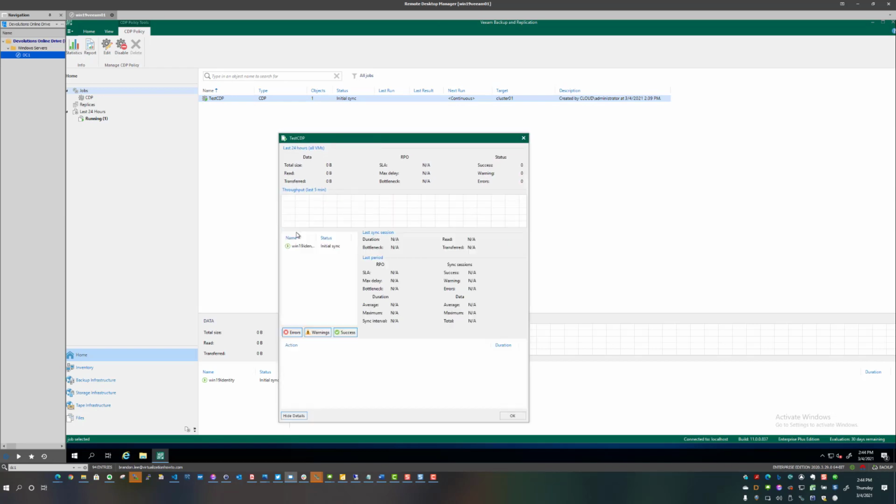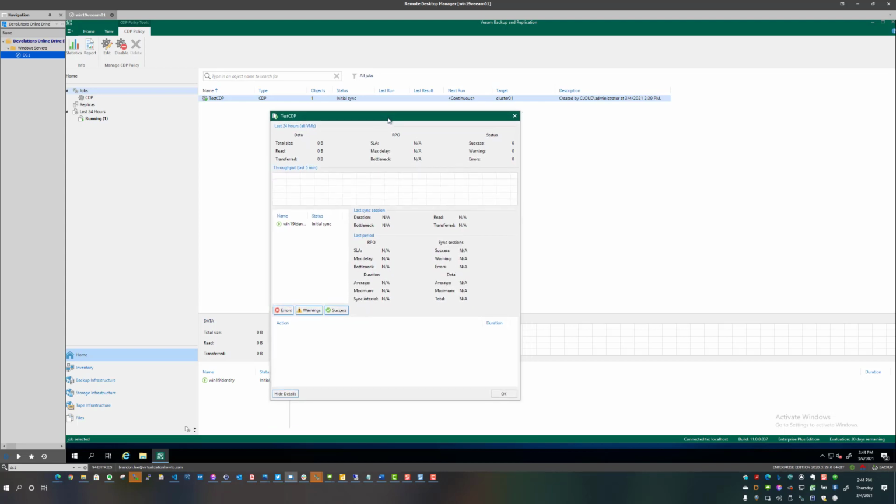Just as a disclaimer, I am not going to be showcasing some ludicrous performance here with this CDP environment. Both of these clusters are nested vSphere clusters, so not really super performant, but I just wanted to give that as a disclaimer on anything I'm showing here, that it doesn't really reflect on what the technology can do.